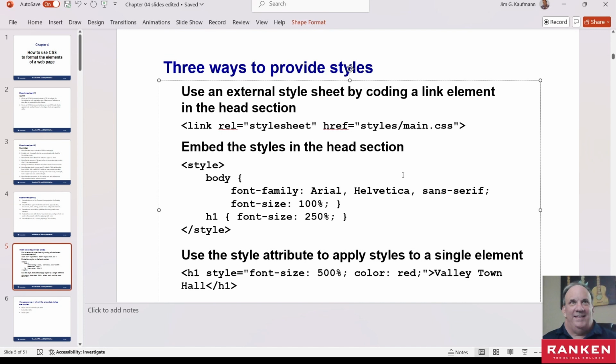Now there are a lot of very good reasons to use the external style sheet as opposed to the other two options. And probably one of the biggest reasons is, in software development, there's this idea of separation of concerns.